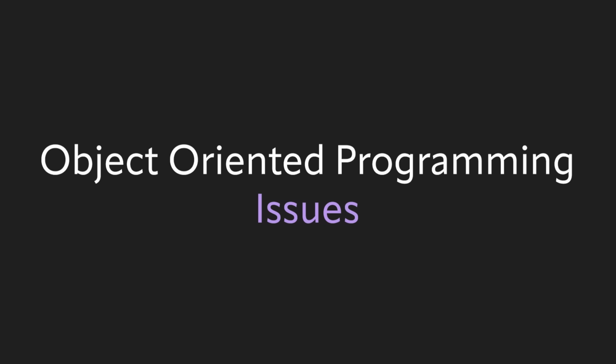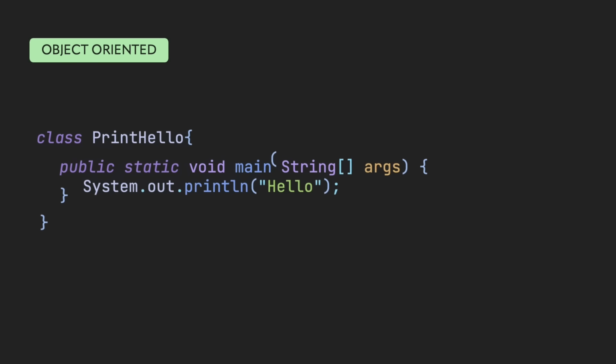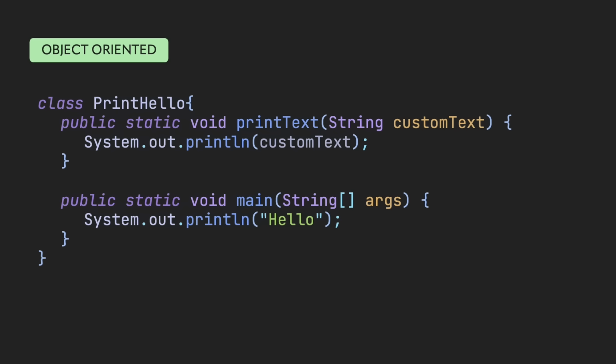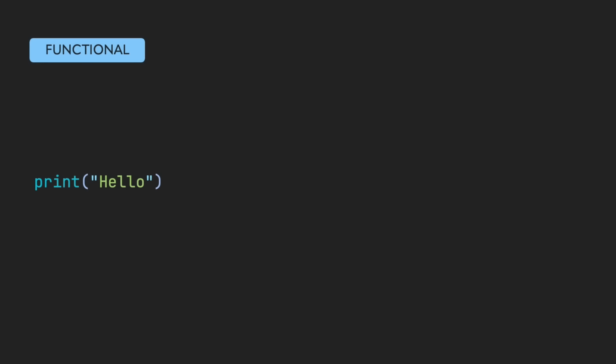Object-oriented programming is not perfect, and it has its issues. First of all, the code made with object-oriented patterns will generally be longer than other styles. There's just more boilerplate code to write, and if the project doesn't need all the boilerplate, there will be a lot of extra unnecessary code. That's where functional programming can come in.